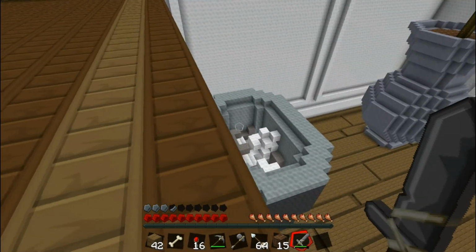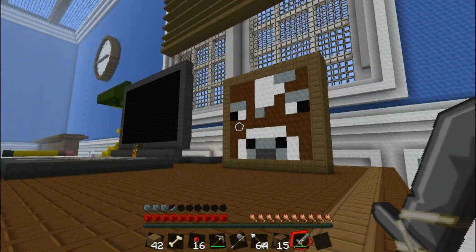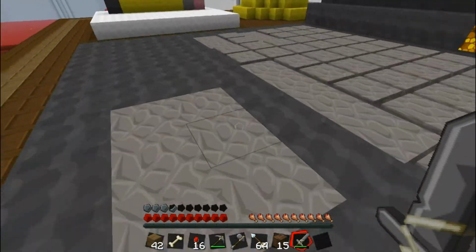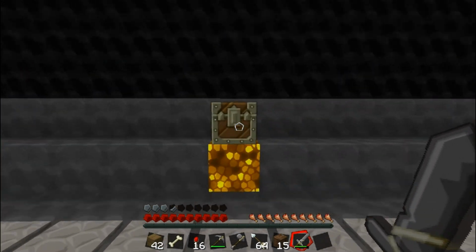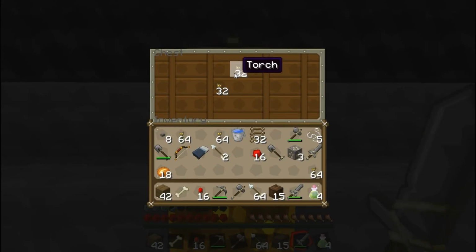Oh god. Is that a waste paper basket bin? Whatever you want to call it. Nice picture of a cow. Nice skelly picture. Got this sweet laptop here that I was just using as the mouse pad. And this chest, which we did not check. So, let's take a look. Oh! Enchanting. Oh, tons of torches.